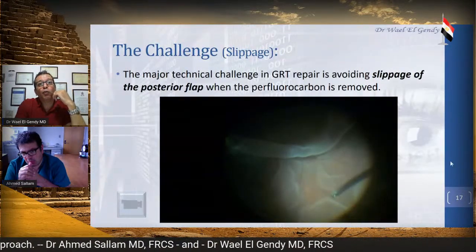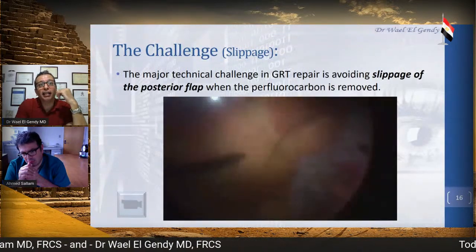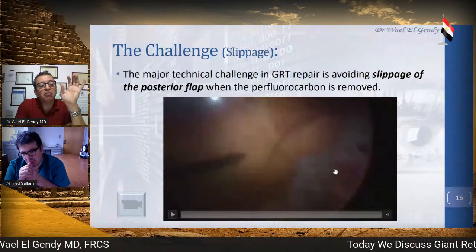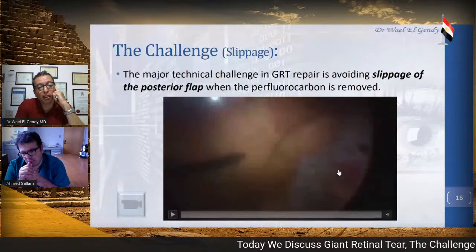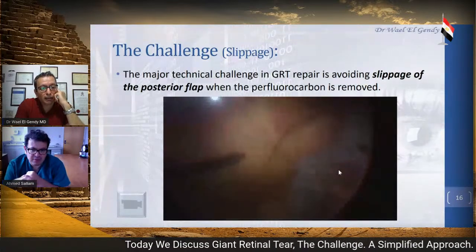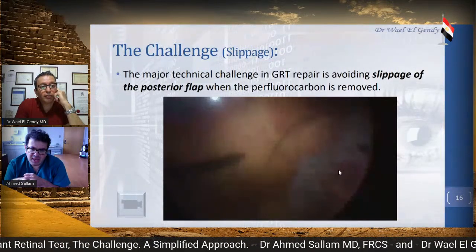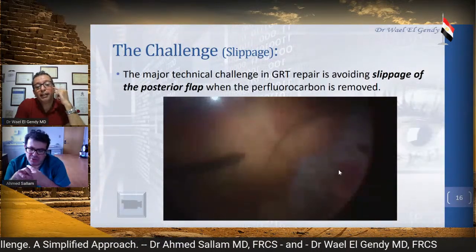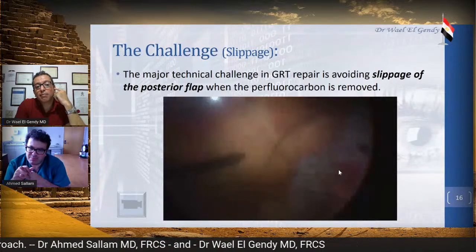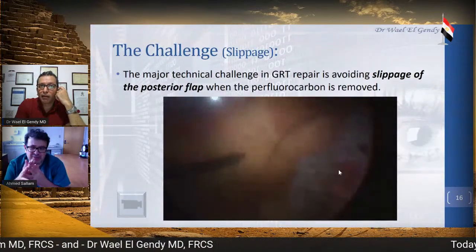But what do you do in a case like in this video, a very trivial small slippage? I think you can leave it, or you can do a drainage retinotomy in it. I would not repeat the exchange again. I think if it's peripheral like this, I probably would leave it.